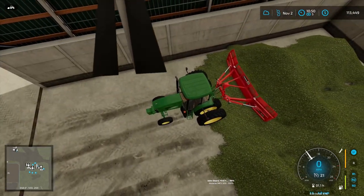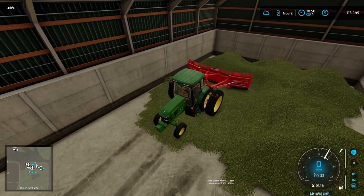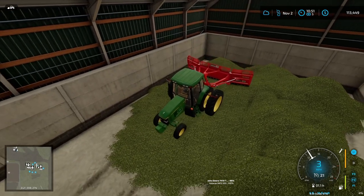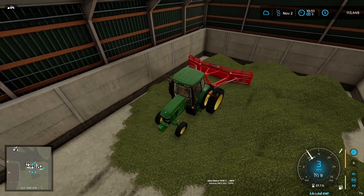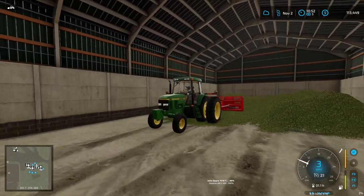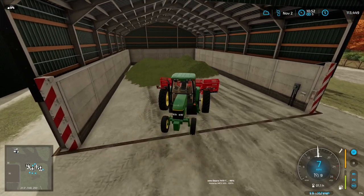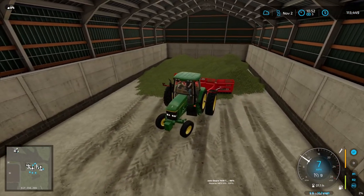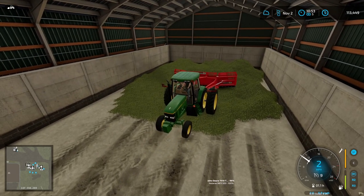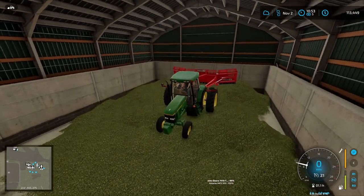Take some of these higher banks off if I'm able to. Unfortunately, it's not going to be the best as far as even because of how that frameless dump trailer dumps it. It kind of, you have to gauge it as best you can.